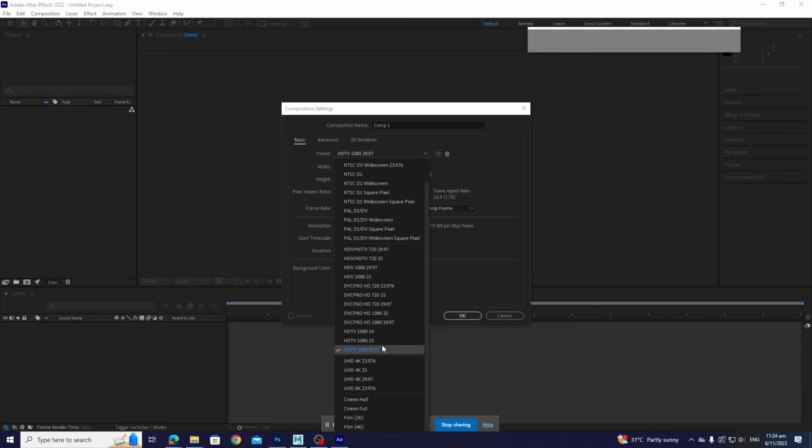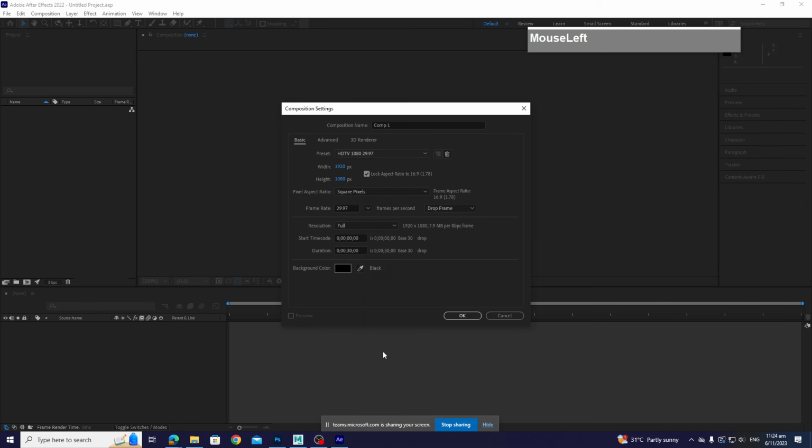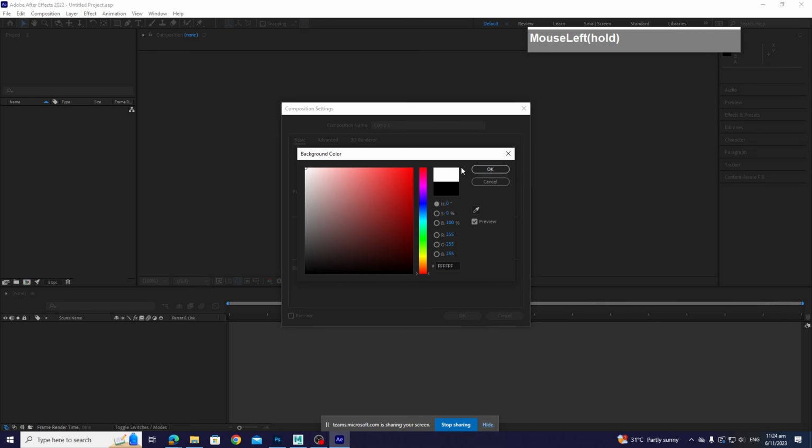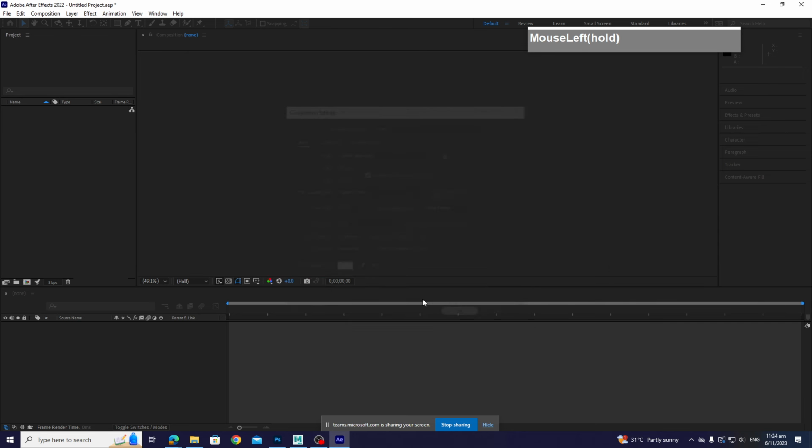Now I can do 4K as well, but I do not want to render it as 4K. I will resize my image down until it fits into this full HD. Because we're running at 30 frames per second, the duration should be about 10 seconds. Now the background color, I want to change it into a white color, and click OK, then click OK.